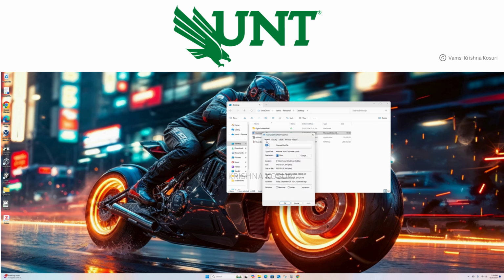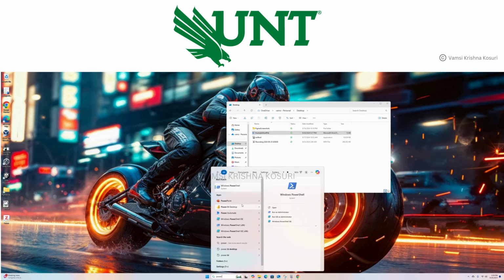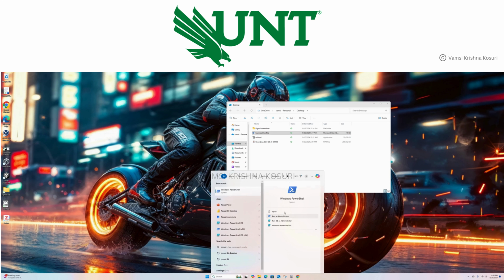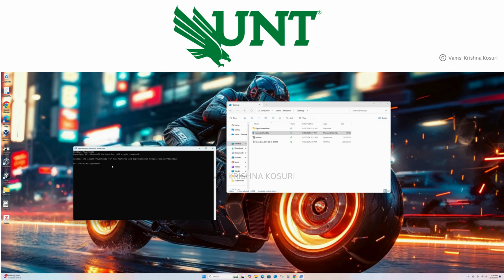Here I'm trying to change the metadata of this file. Right now I'm using PowerShell. You can also use the EXIF tool. So let me open PowerShell. Here I'm going to type a command to change the creation time.